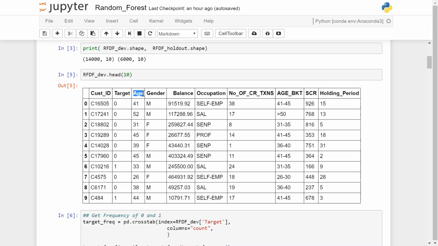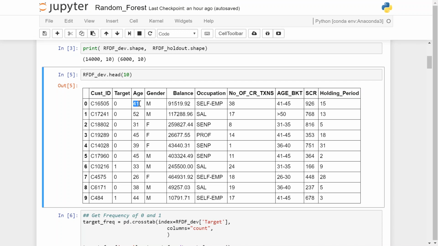The actual age of this record is 41, 52, 31, 45. These are actual ages. But instead of using the actual age of each and every record, I am going to create a new column, age permuted. And based on the distribution of age, I'm randomly going to give the customers age values, keeping all other columns as they are.